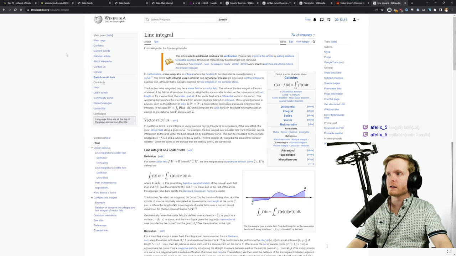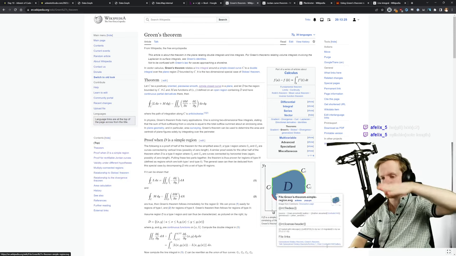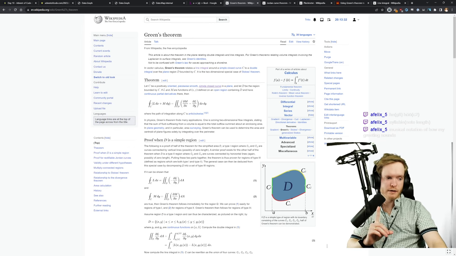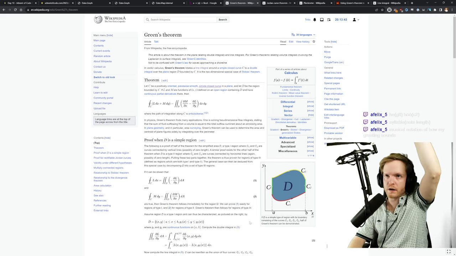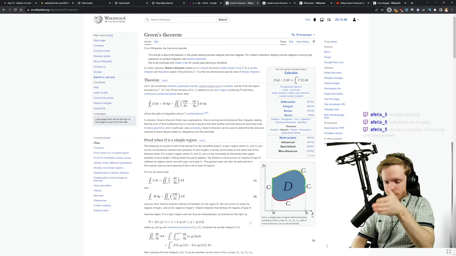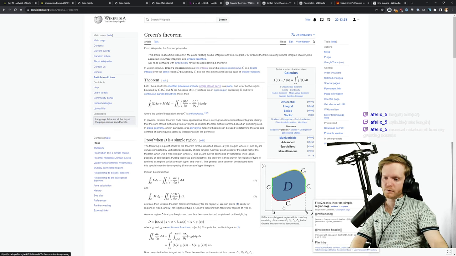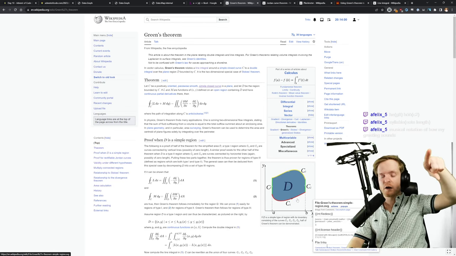So the idea is basically, if I remember correctly, you integrate, right? So when you're going down, it's not adding anything, okay? That's the trick with this Green's theorem. Imagine you're integrating a function, and you go down, it's not adding anything. There's no area when you go straight down. And then when you're going from left to right, so this C1 curve, then you are deducting area, right?